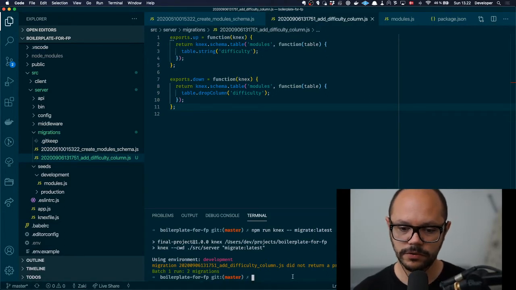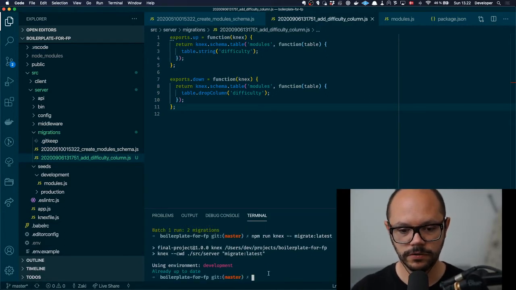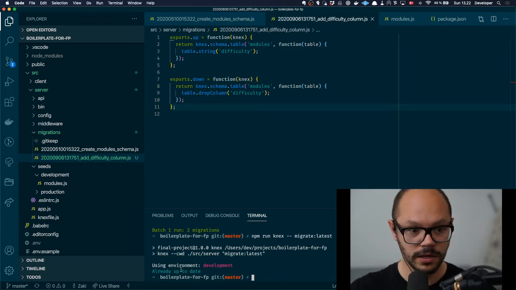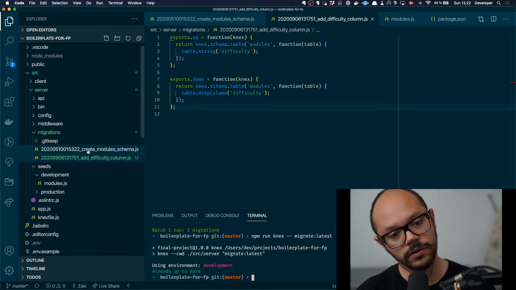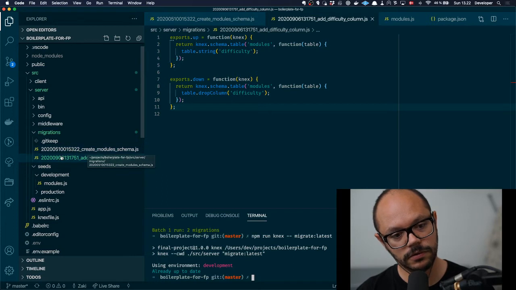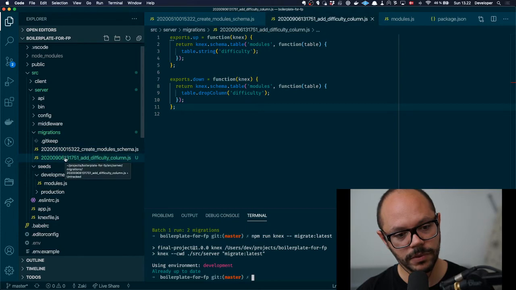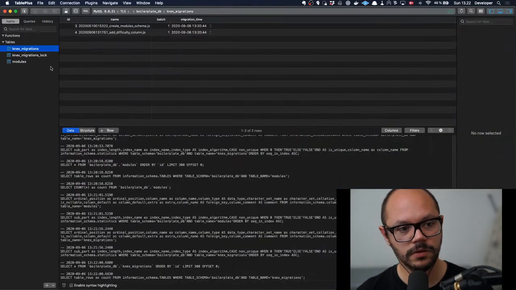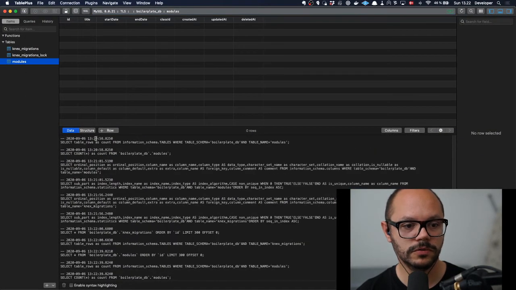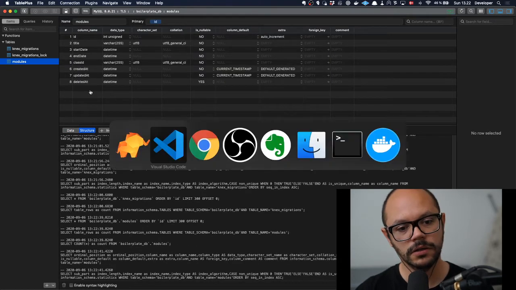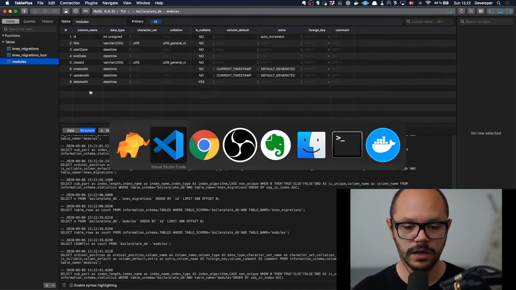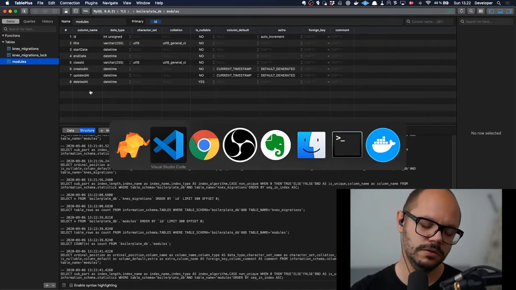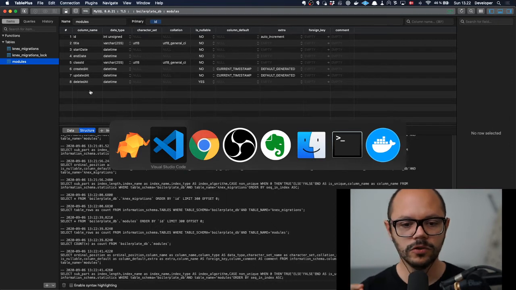So the problem now is if I try to run my latest migrations, it's going to tell me everything is up to date, I'm happy, everything is fine. But the reason it's saying that is because the 2 files here, it thinks that it did run both of them, but the second one never ran. And if I go and look in my database, I still won't see a difficulty field here. So what I recommend doing is when you're developing migrations, in between when you're trying out stuff and you're like, oh, it didn't work, how do I? Don't just run your migration again. That's not going to work.